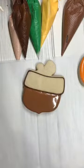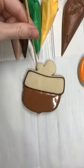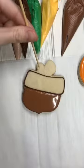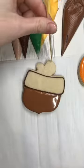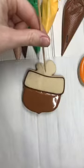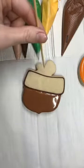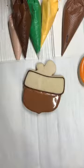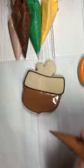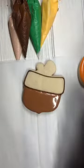So you'll see up here there's sort of a little bump out here. That's going to be a leaf, okay? And then this part is going to be the stem. And you can do this in either a dark brown or light brown. I did it advertised, I did the light brown. So I'm going to do the light brown today, since that was what was advertised.